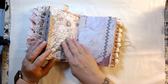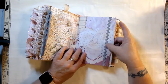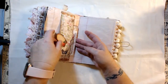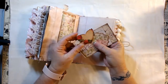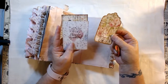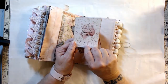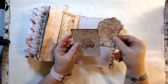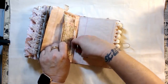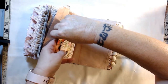Okay, and that's all decorated with that wedding lace there. And then this is some old rickrack. And then another belly band. And then I made an altar paper clip with Crafty Cat's little heart. And then just a couple little tags. Here's a little ATC card. It says, "Blame it on my wild heart." Okay. Which I thought was kind of cute. It's kind of hard to twist and turn.